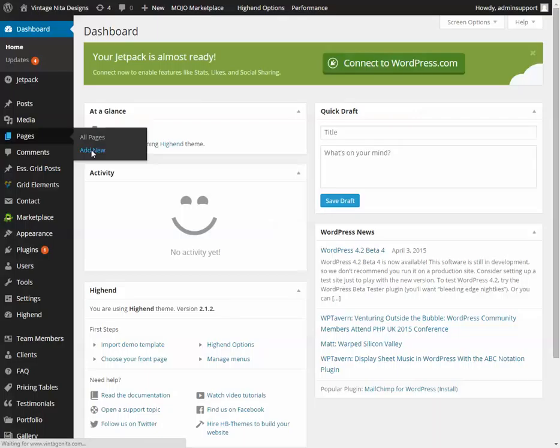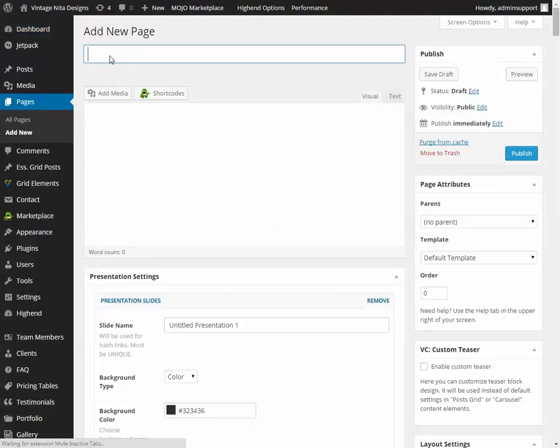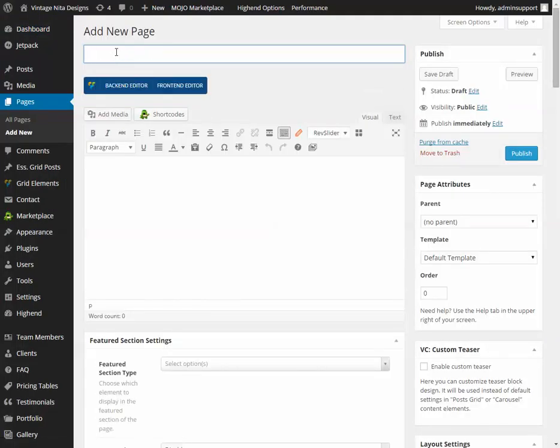and then very similar to the portfolio page, it will have a title at the top. Well, it will. There we go. So what would the title of this be? I'll call it About Us. And then same as before, in this area you can write whatever you like.